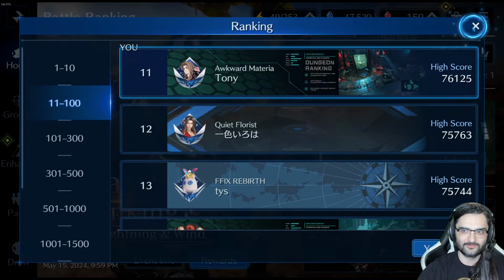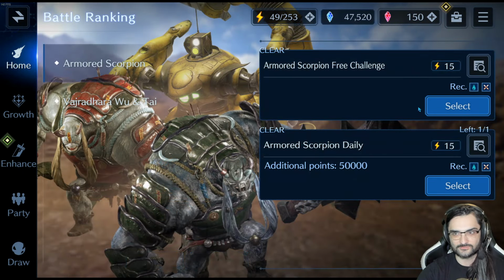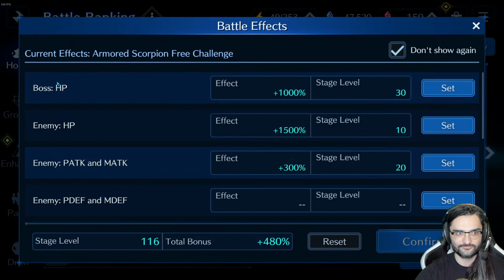But anyway, yeah, like I said, if you can't do either of these battles, like if your teams are not strong enough or you're just a newer player, then I would say, tweak the battle effects that affect boss HP and enemy HP and the attack. Whatever just works for you, and just do the best you can.